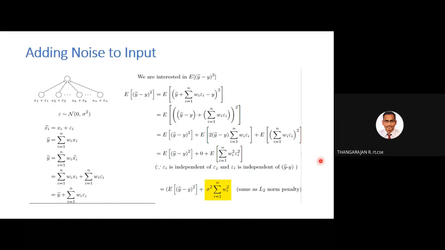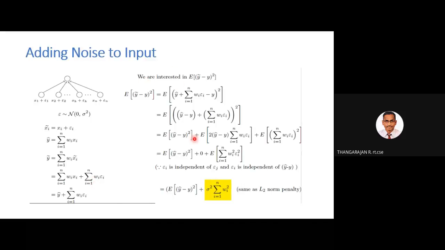Then, adding noise to input. You may ask why I want to add noise; because I want to correct my input. It is the same as data augmentation. In data augmentation, what have we done? We have added some noise, rotated the image, scaled the image, shifted or translated the image, blurred the image. So it's as if you are adding some noise to the image and working with that.